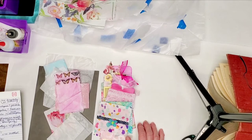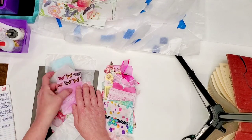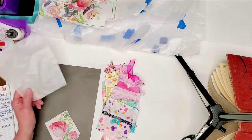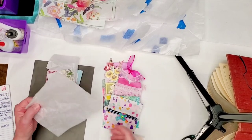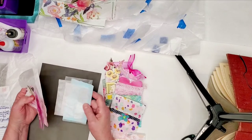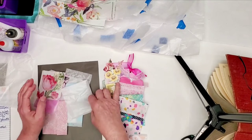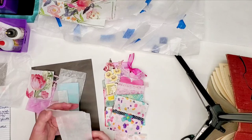There are different ways to make them and different types of folds. The first thing you do is cut your paper down to size. There are two sizes I use: either a square shape to make envelopes, or long strips — like this one was a long strip that I cut down.